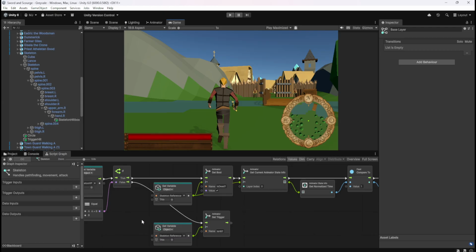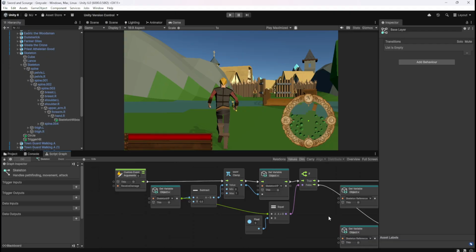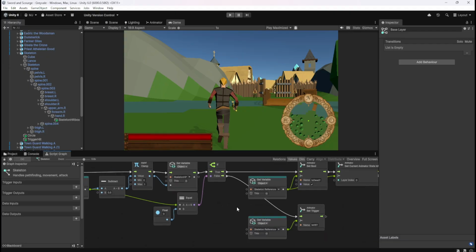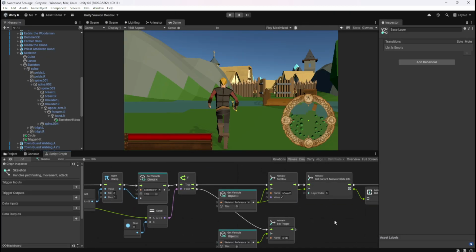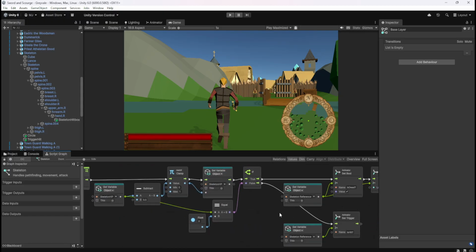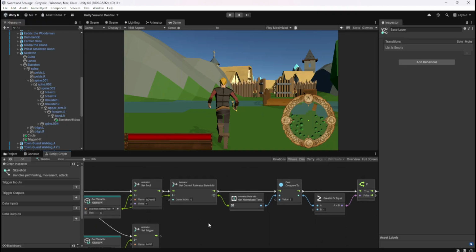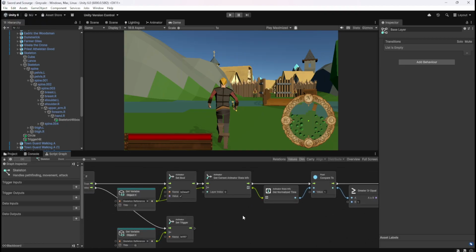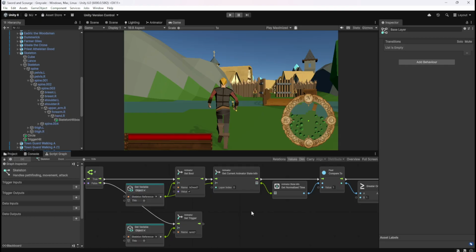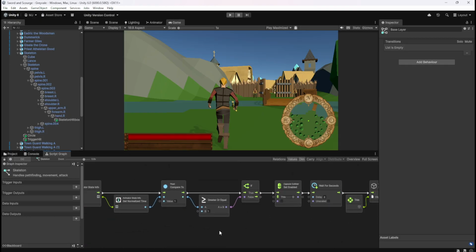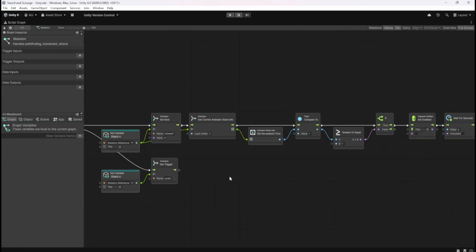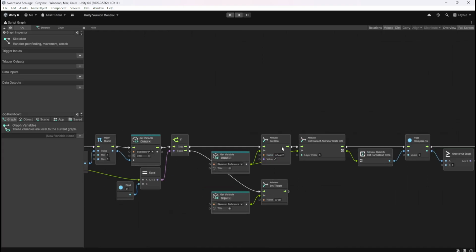Just give me 1 second. I guess we could do the same here then. Because the is dead trigger, well, that happens once.